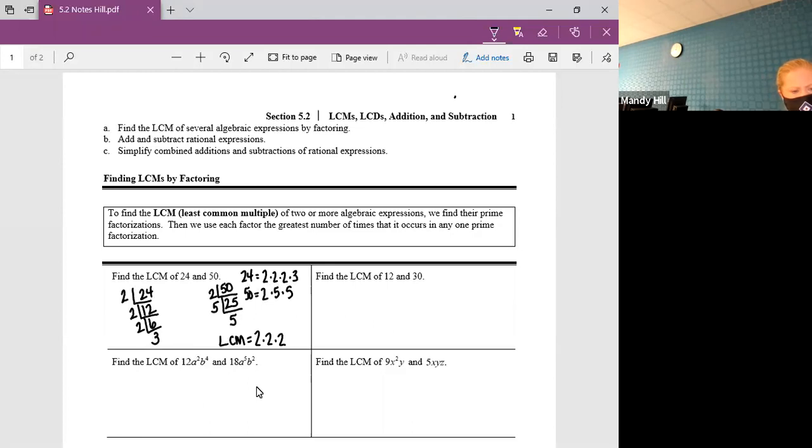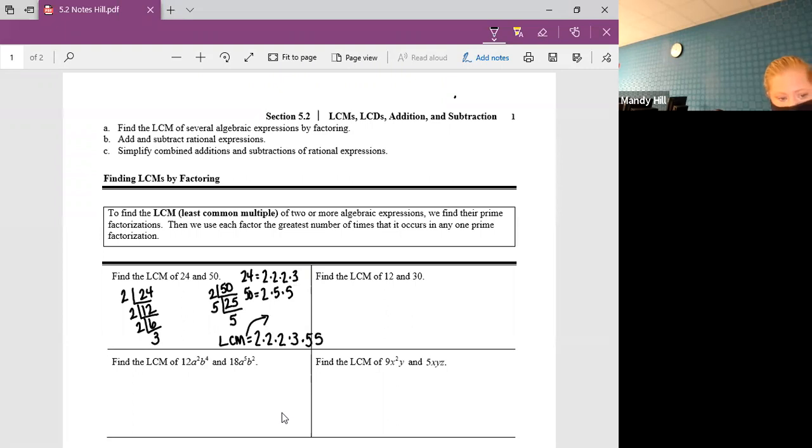Okay, then the other number I see up here with 24 is 3. There's not a 3 listed down here in the 50's. And so I have to list it the most amount of times it appears in either group. So if it appears up here, I have to list it even if it's not in this group. So I have at least 1 3. Okay, the other number I see is 5. And I've got 2 5's here. I don't have any in this top with the 24. And so I want to list both of the 5's because it has to be the most amount of times it appears in any group.